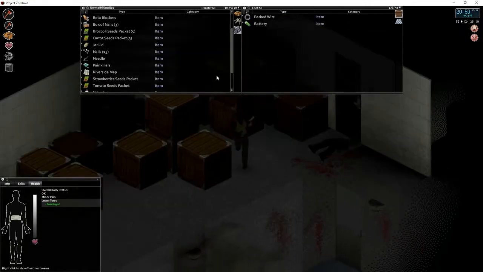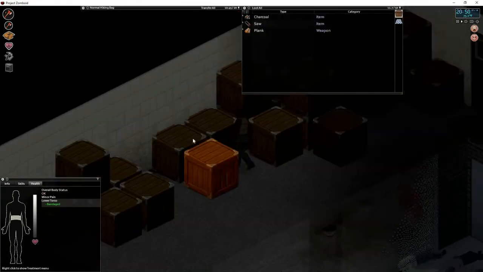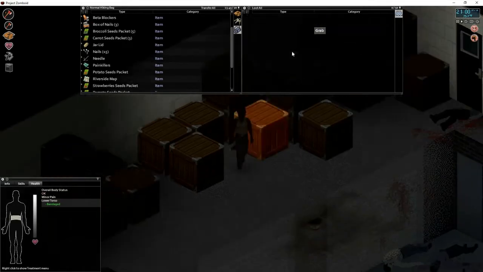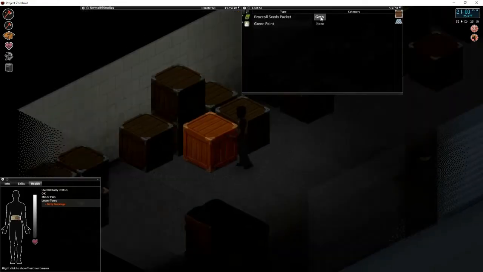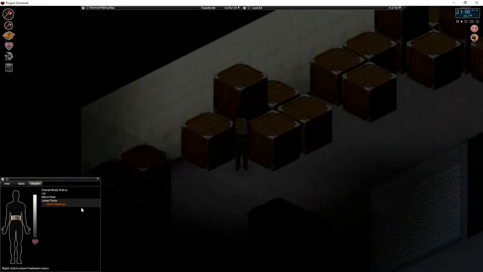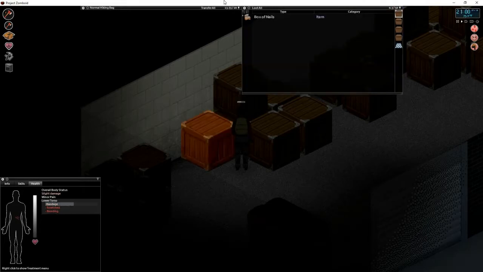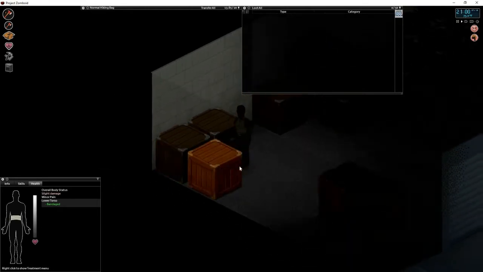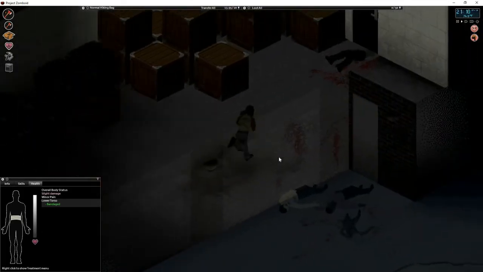More seeds. Lots of seeds. That's good. I need seeds. Oh, another axe. Even more seeds. Bandage is dirty again. Alright, let's bandage it up. I think I just heard a window smash open. Ooh, a piece of candy.